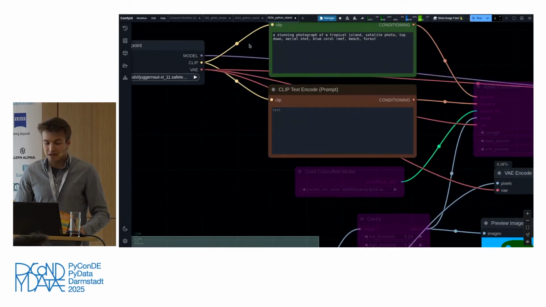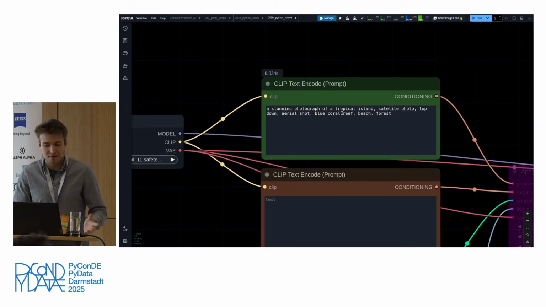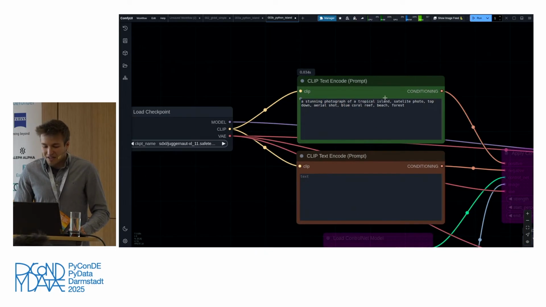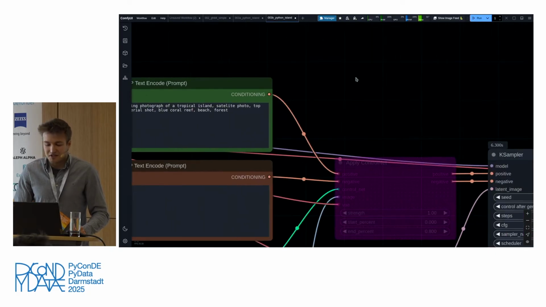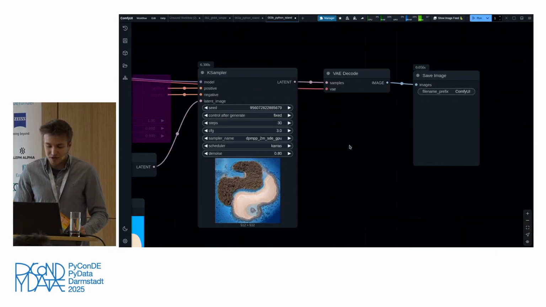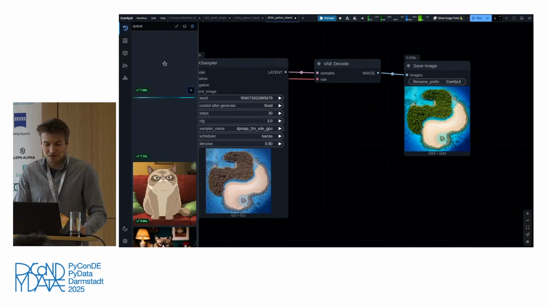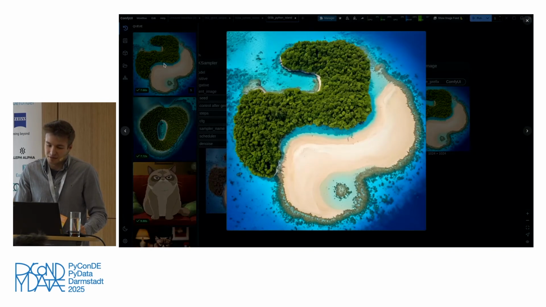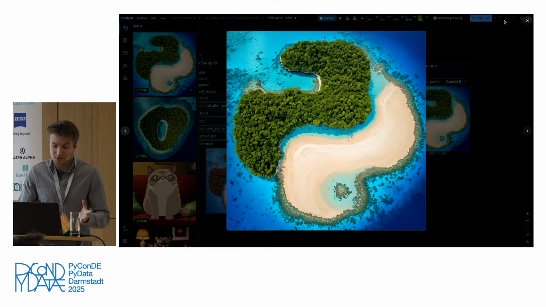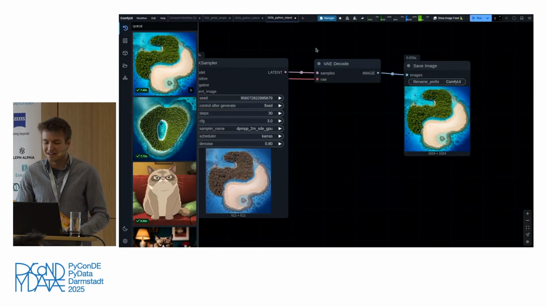So here in the prompt, I don't mention the Python logo at all because I don't need to. It doesn't know what the Python logo looks like anyway. So we just say it's a tropical island and top down and everything. And what we have generated here looks a lot more already like the island we want to generate. But it's still not perfect. The edges are very rough and not precisely following what we want, but the coloring is right, at least.